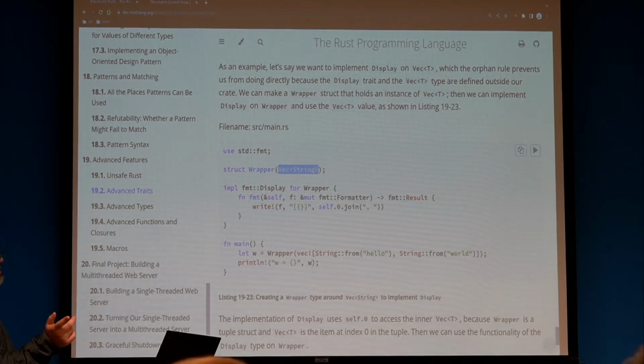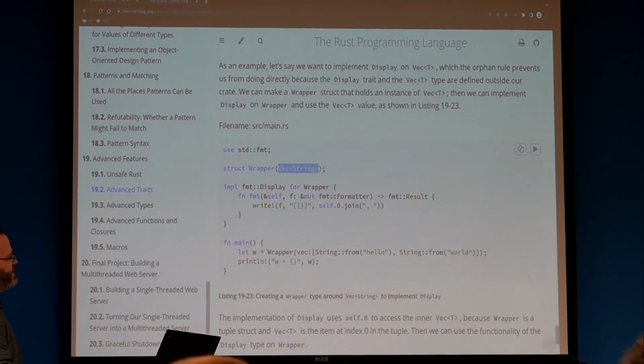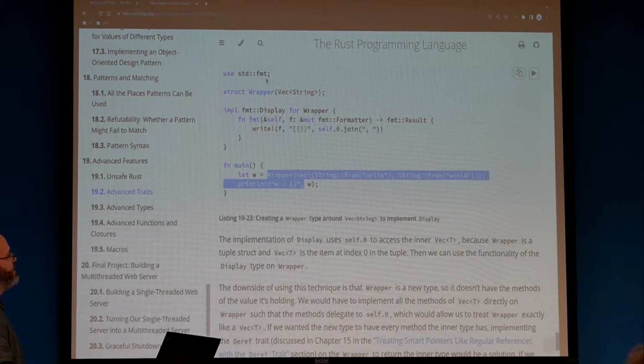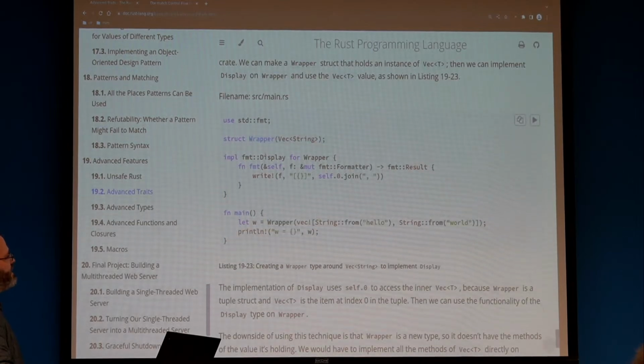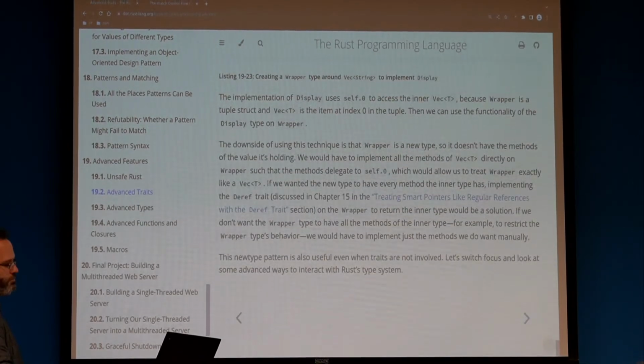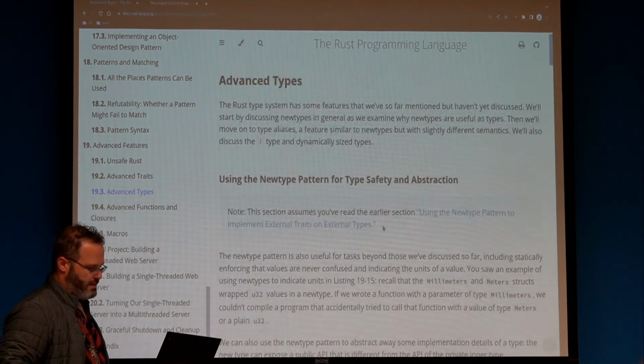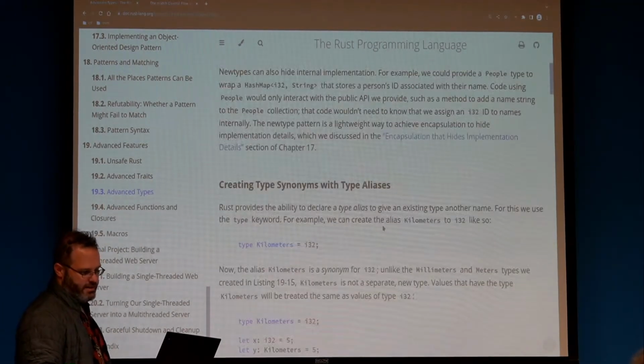Now, I think they have relaxed this in the latest version. I think you can actually define fmt Display for a vector of string, just in this one case, because this case is super annoying too. But in many other cases, you won't be able to do it, and this pattern of wrapping a type to implement your own traits on it is very, very popular. And when they fix that, we're going to do a ton of code.